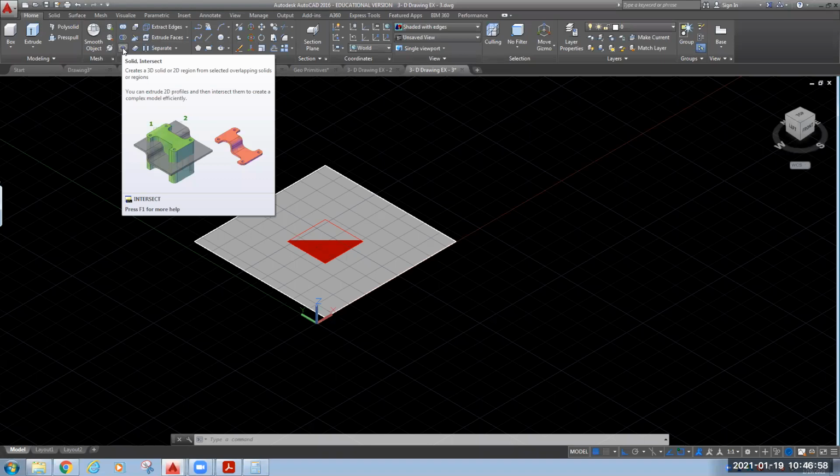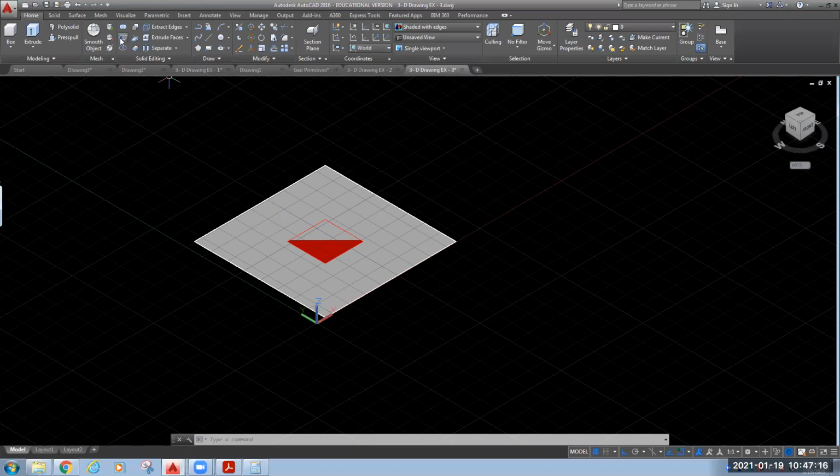Do we need to add objects here? In intersect, you will get a common surface. So the last option that is left is subtract. We want to subtract the smaller portion from this bigger portion.